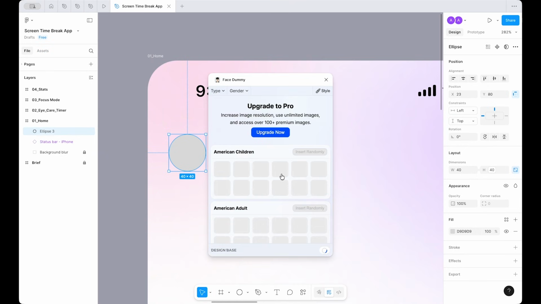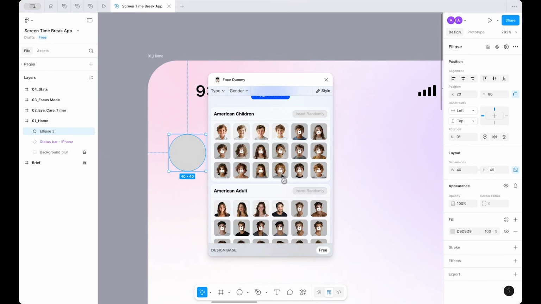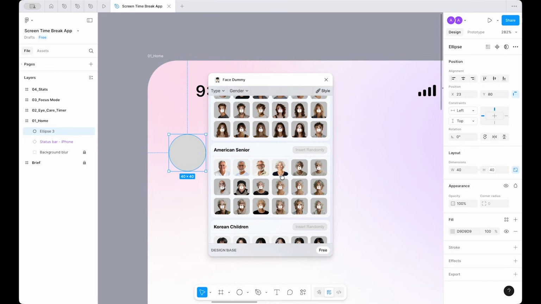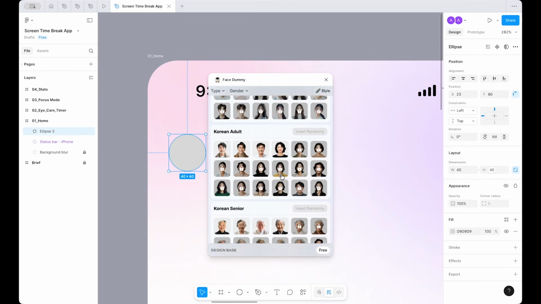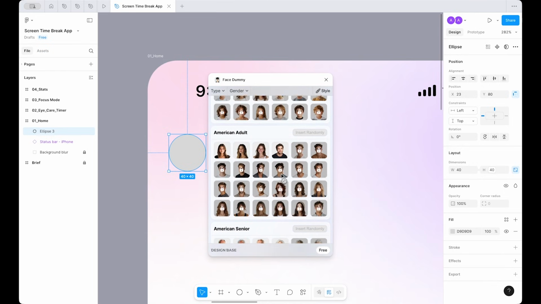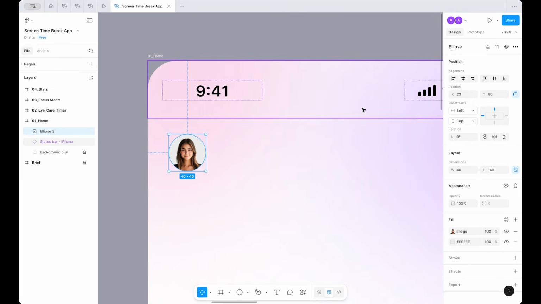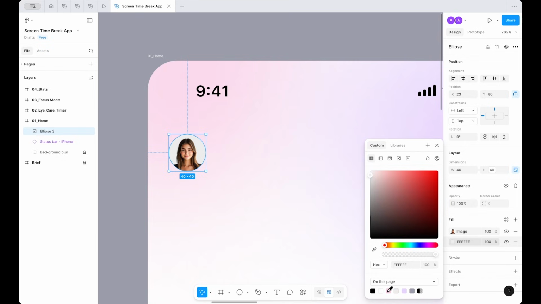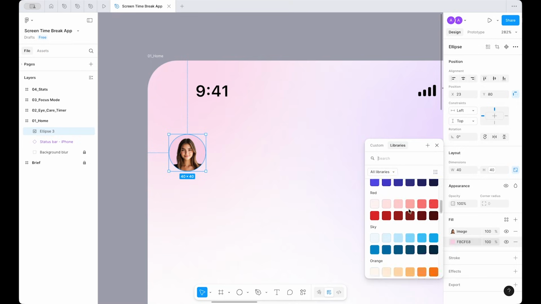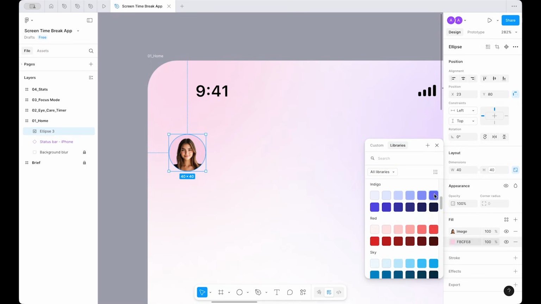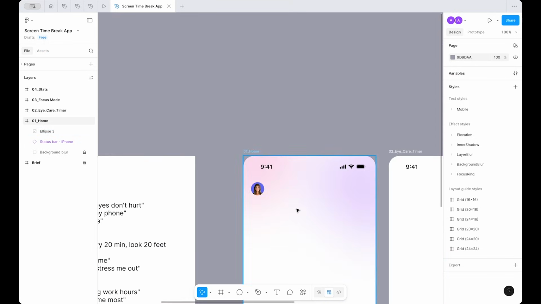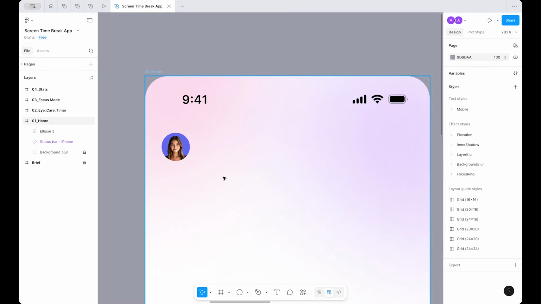Okay, this provides transparent images. Some of them are locked, so I'm using the free version we can use. Okay, so we have all varieties of images, but the cool thing is this is transparent. Okay, so now we applied this image. As you can see, this is not a high resolution image, but we can still apply some color. So for example, I click on this and select library. Let's try this purple background. Okay, so I think this is looking perfect.